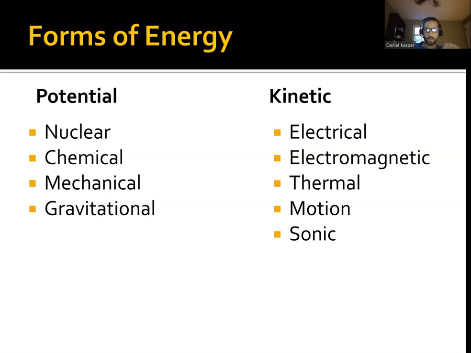We have electrical, which is the moving of electrons. Electromagnetic and thermal, I'll come back to those. Then we have motion energy, which is just physical motion. So if I throw this pen, or the spinning fan blades behind me, that's mechanical kinetic, or motion kinetic. And then sonic: sound waves are a form of energy.